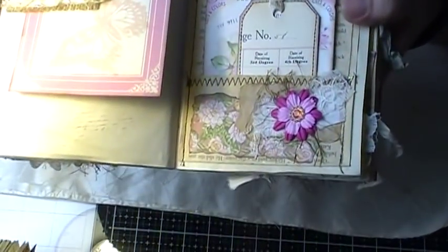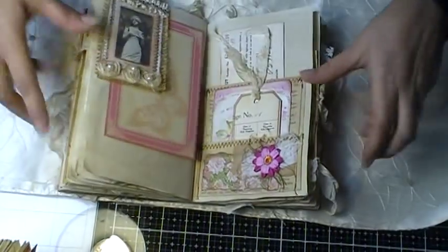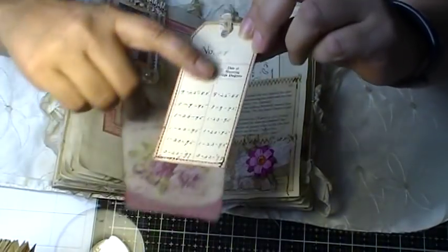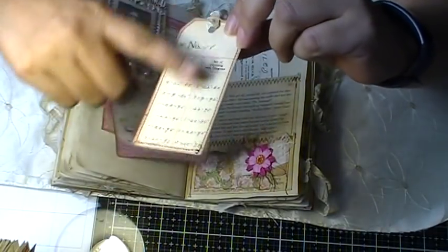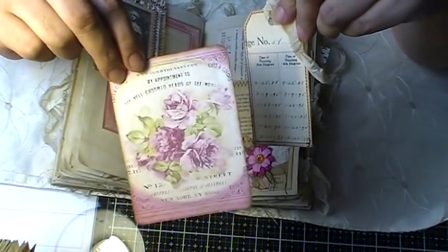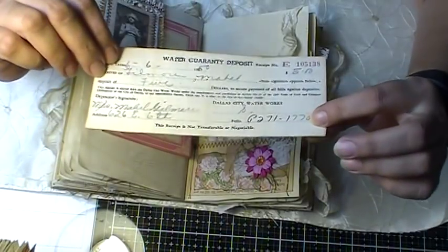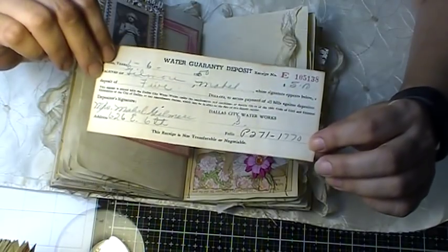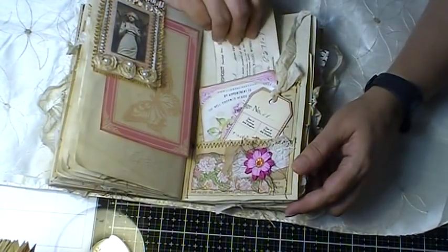Another book page pocket here — a little bit of collaging with some scraps, added some fabric, lace, and a little flower. Inside the pocket I have these two — this one I made from a digital kit I purchased on Etsy, just made a bunch of tags, and they're backed on a file folder. This one I think came from Pinterest. On the back, this also came with that digital kit — I think it's GT Designs if I'm not mistaken — different pieces of ephemera.